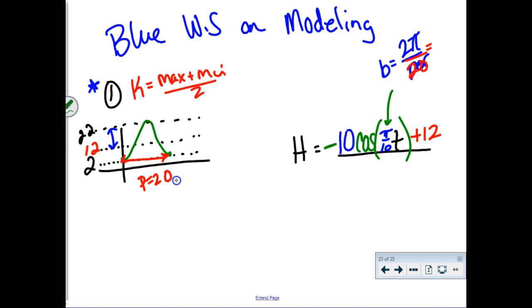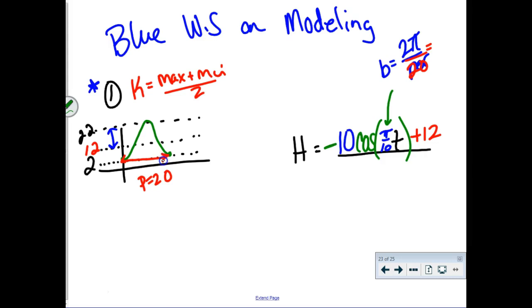Now, I will not do the follow-up question where it says use your equation to determine the height of the rider after 6 seconds, because y'all got this. You just got to plug in a 6. What mode should you be in, though? Radian. Anytime you're graphing for trig functions, it's got to be in radian. So you can plug in 6 in the home screen. You can choose to go to the graphing calculator's graphing mechanism if you'd like. I think that's a little overkill for that question, though.